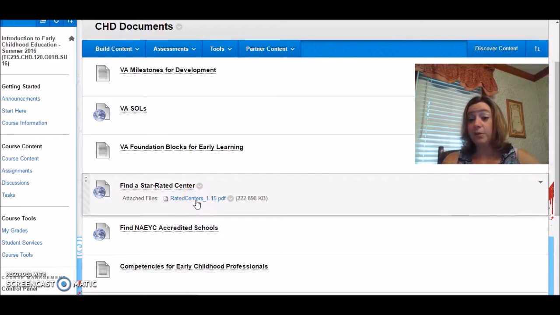This PDF is going to show you every center in the state of Virginia that volunteered to be rated. This is actually an older program. They've now changed it to a quality improvement program. But the star ratings system was actually implemented in order to help parents be able to distinguish high quality centers.